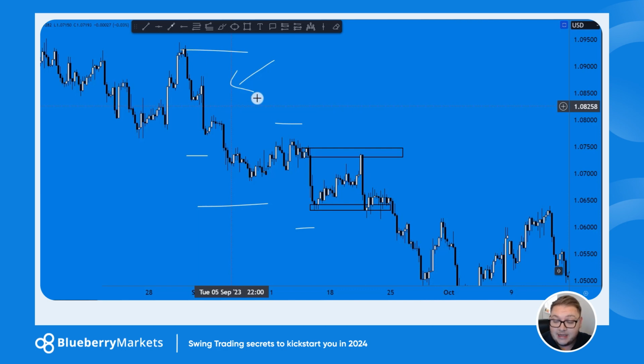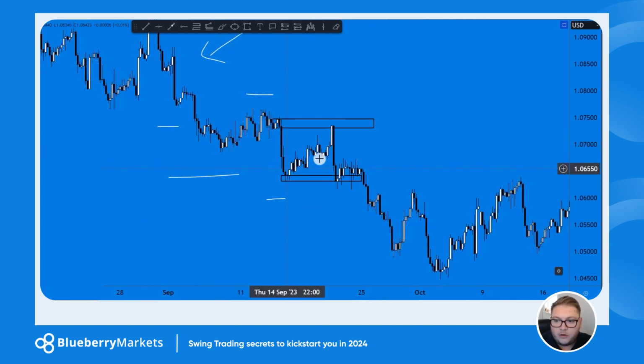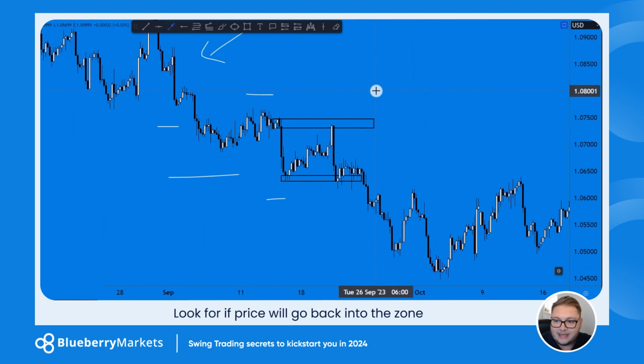We can just see that the market turned from buying to selling, and it went aggressive, large candlesticks, right? So if we push that area out, what we're going to look for is if price comes back into this zone, can we look to stay with the trend, and can we look to target the next area, which was support just down through here?